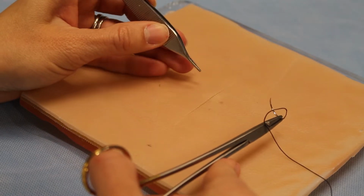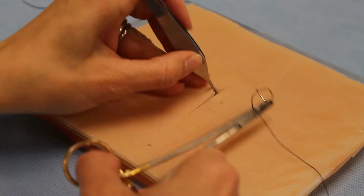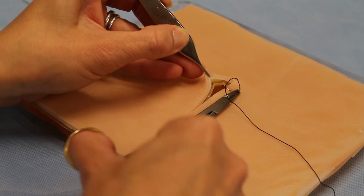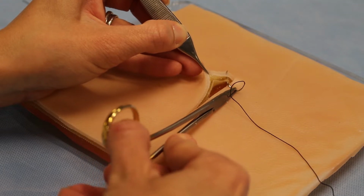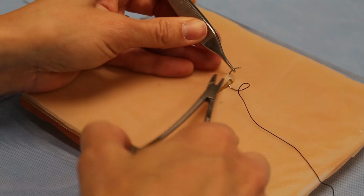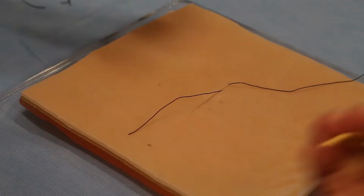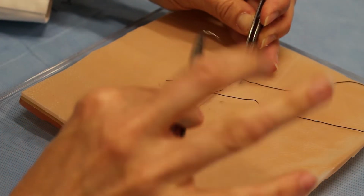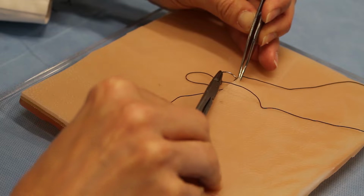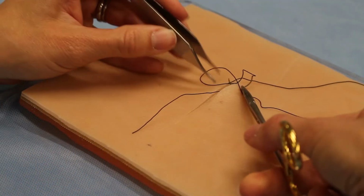I'm going to demonstrate a running subcuticular stitch. There's different ways to throw the knots, but I like to start with a buried knot close to the skin edge, which is where you start deep. You come out right below the epidermis. To change the way I hold the instrument for here, go back in just below the epidermis, back to deep.